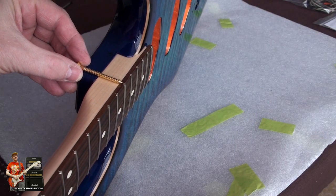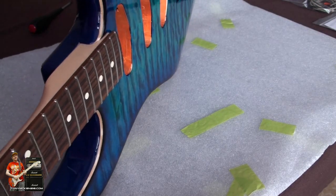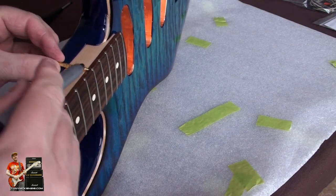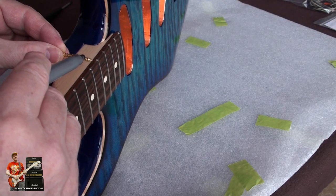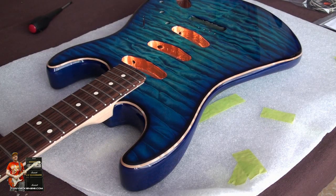So what we need to do is just mark it back with the marker pen. I need two hands, just on one. Not so easy. Any marker pen will do. We just want to mark it back to about, I think about there. I can see the mark on that one. Just about. Now I'm not actually going to do them screws today. I'll do those tomorrow when I go back to work, and we'll just grind them down and I'll bring them back and we'll fit them on video.